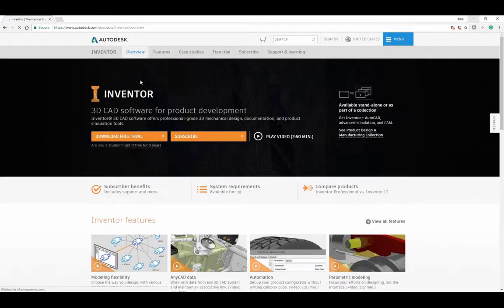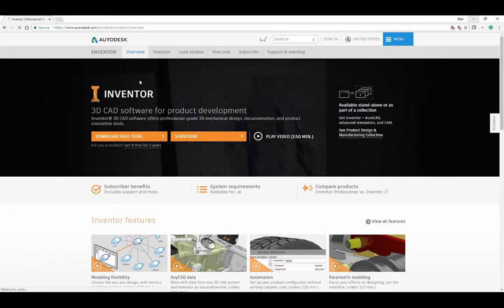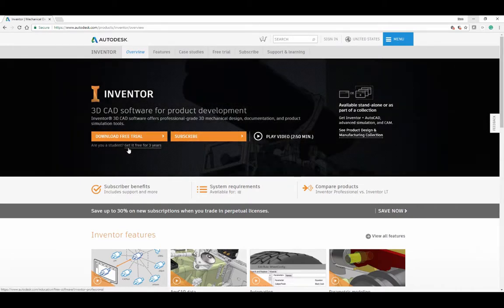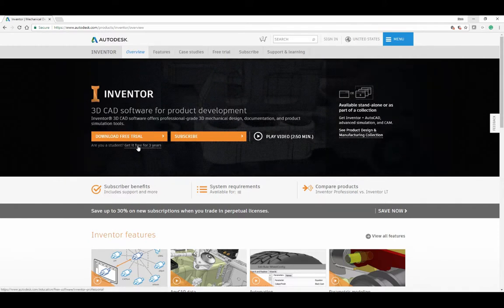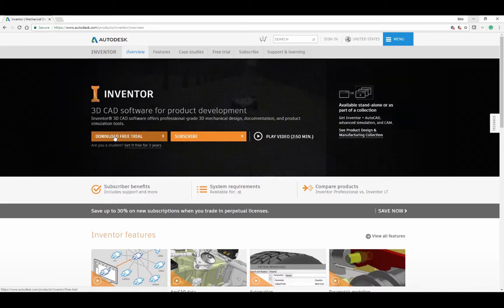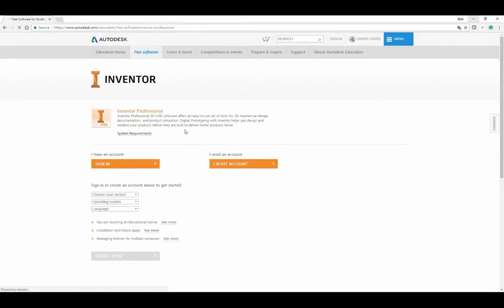Go into their website, and in there you'll see the options for downloading a free trial, and below that you'll see the small print saying get it free for 3 years. Give it some thought before you download the fully licensed version, as you won't be covered for the whole of your undergraduate life. Once you decide which version you want to download, you just need to register as you would with any service and download the installation application.